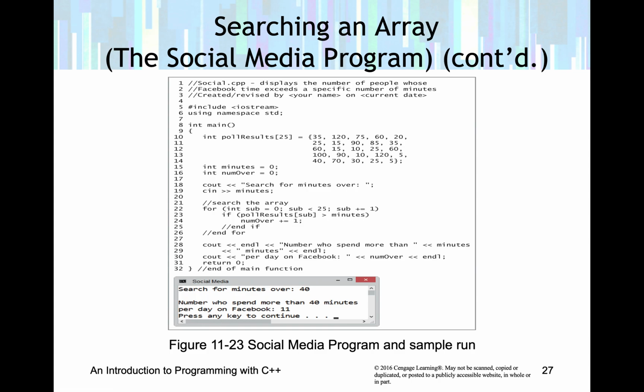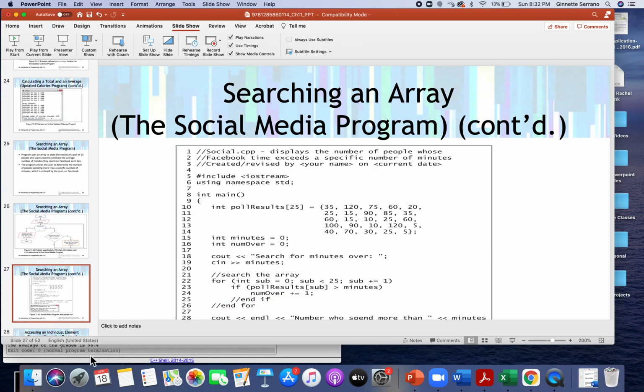Okay, so this is one search. Basically what you're doing is you're having a for loop. It's going to go from 0 all the way to the end, and then you have an if statement that compares, and it compares to what you're looking for. So let's do that with our program.